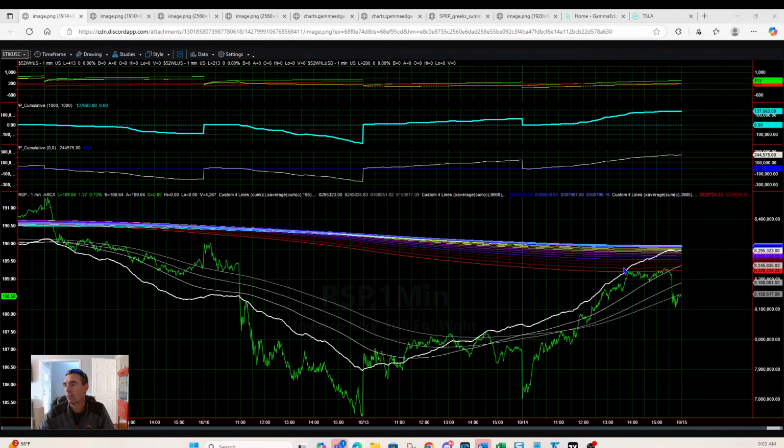As always, we look at the breadth indicator up here. This is new highs versus new lows. Obviously, you want to see new highs outpacing new lows, indicating that more stocks are being bought than sold. And then our filtered cumulative tick indicator, plus 1,000, minus 1,000. This is larger block orders, obviously institutions and larger market participants.